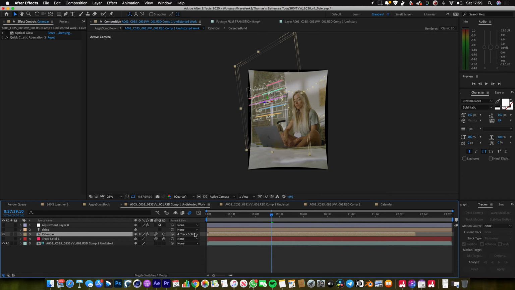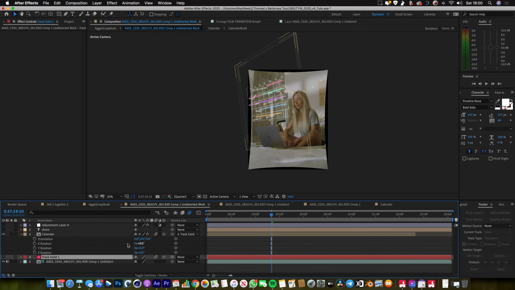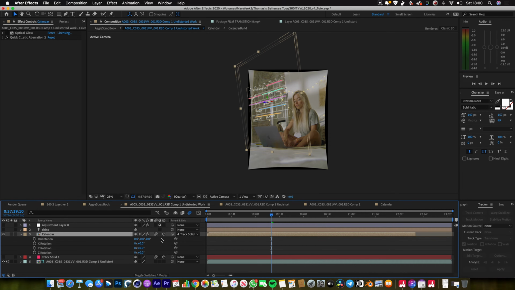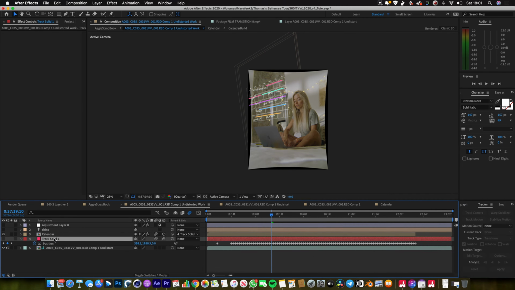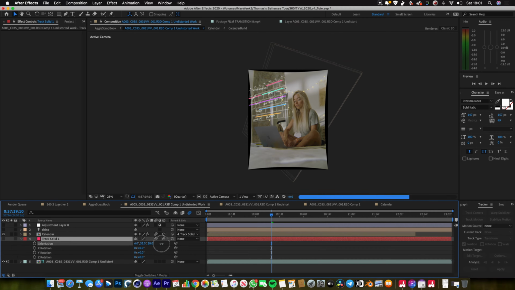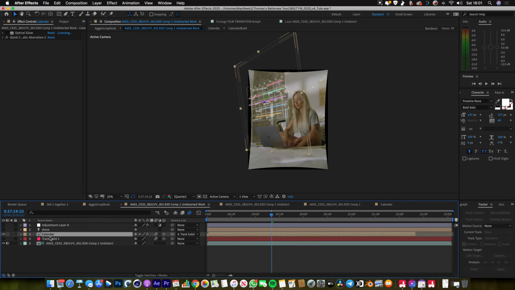What I've done is I've just literally used this function here, which is the parent function, parented my calendar to this track solid here. So what this does is it basically sets this track solid as the kind of origin point for the calendar. So if I go into the rotation of the calendar here, you can see it's all 0, and that basically just means that it's going to lay completely flat on top of this track solid that I've created. So if I hit R on the track solid and I give it a bit more rotation, you can see that the graphics are also going to rotate. Basically anything I do to this track solid is going to affect the calendar graphic as well. And it's just a slightly neater way of laying out your composition.